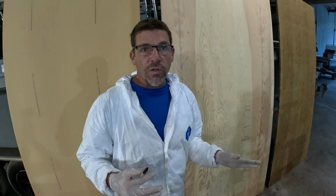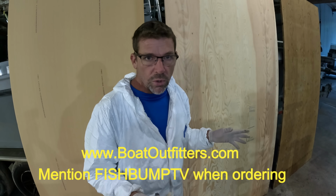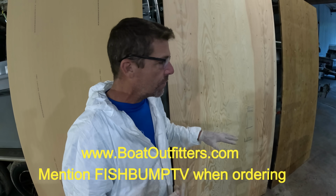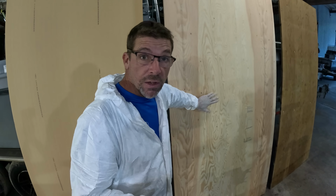Now this is available from Boat Outfitters. We've mentioned them before. That's where we source a lot of our Coosa board as well. And they've got other marine hardware and supplies, a lot of really, really cool stuff for fitting out your boat. But it's less than half as much as Coosa if you go this route.